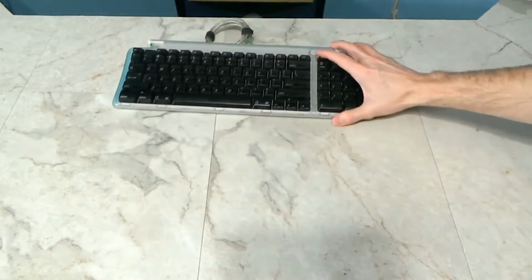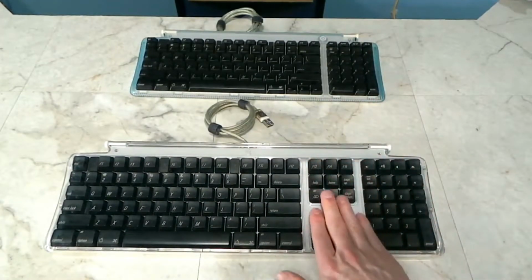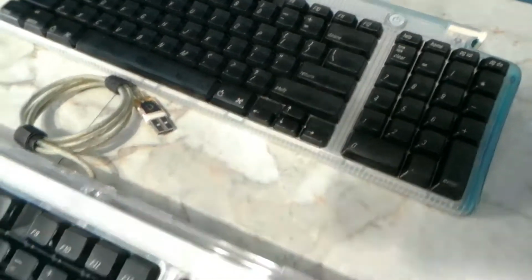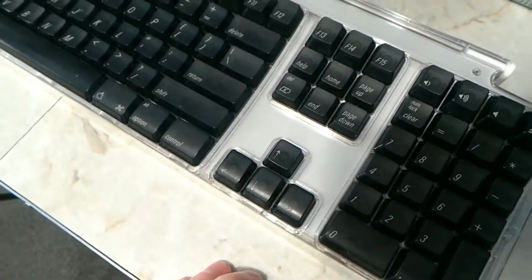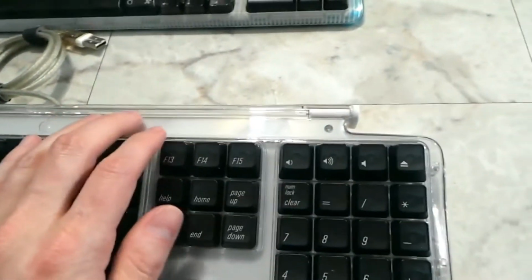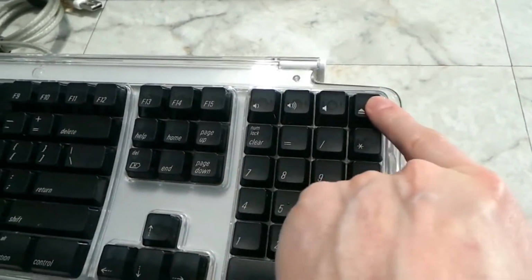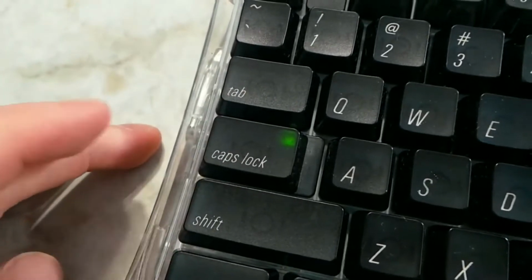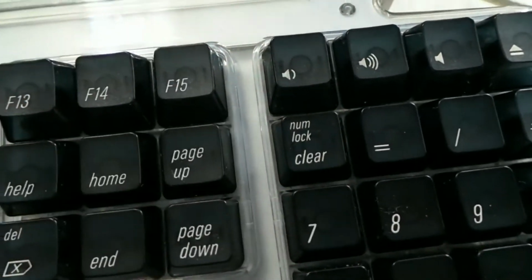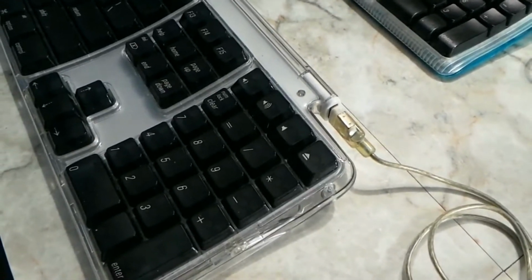So the new keyboard is very similar to the last one, but they've made it a good bit larger. The main reason was to make room for the arrow keys and a more traditional PC style of keyboard layout. And while the older one did have PC inverted T arrows, the new one is much nicer to use. If you'll notice, the old one has a power button, but that's been removed on the newer one and has never been there since. But we did gain a PC and an eject button for the optical drive. The caps lock is just like the last one. The num lock actually has a physical light, but it doesn't do anything unless you've connected it to a Windows PC. Like the old keyboard, this one also has two USB ports, one on each side of the keyboard.